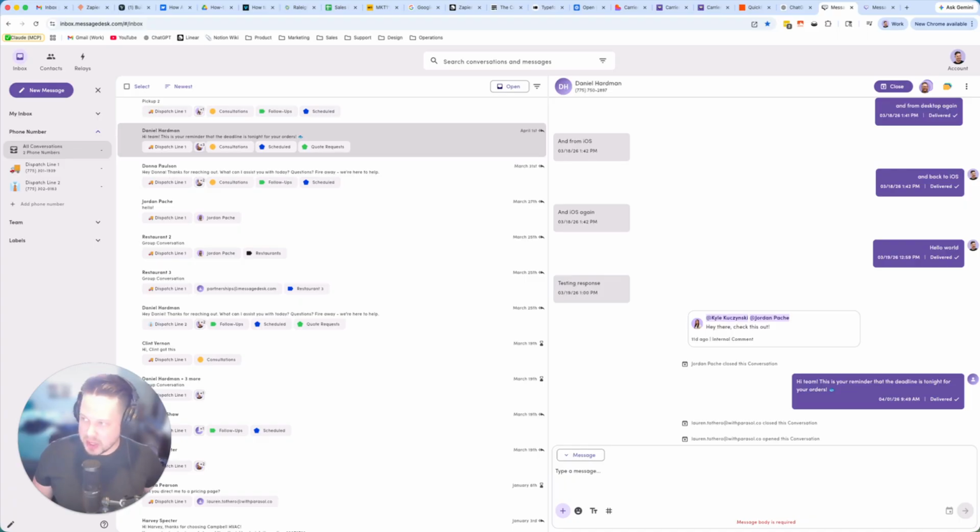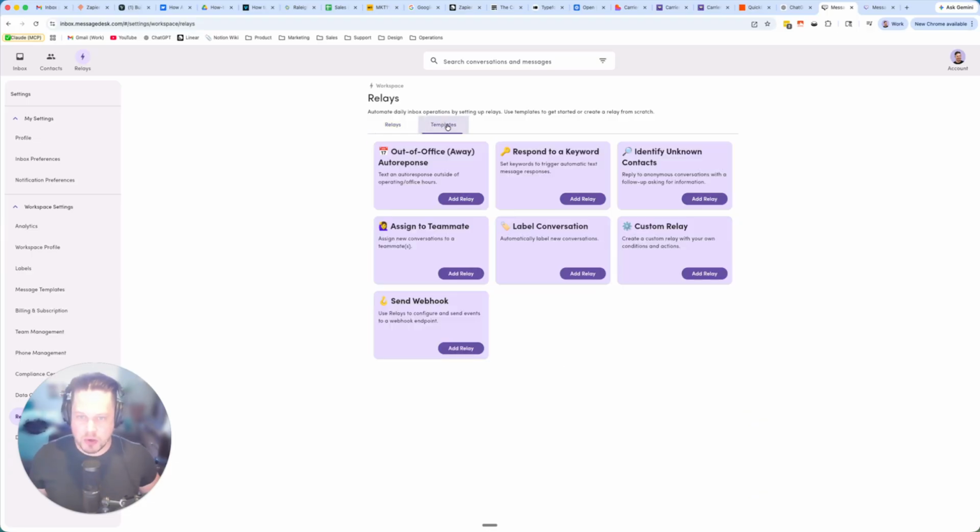Next one, inbound webhooks. So just like how we offer, if you go to templates, relays, you can send a webhook. Soon you'll be able to receive a webhook as well. The idea behind this is that if you need to do, for instance, a bulk update of contacts, you want to add a whole bunch of contacts automatically to MessageDesk, you could do that via webhook. Inbound webhooks will also have some applicability with messaging, of course. That'll soon be available for you, though.